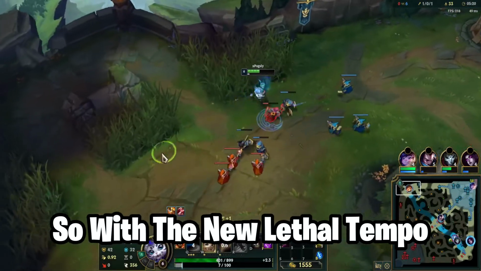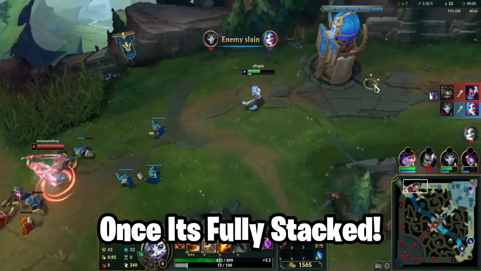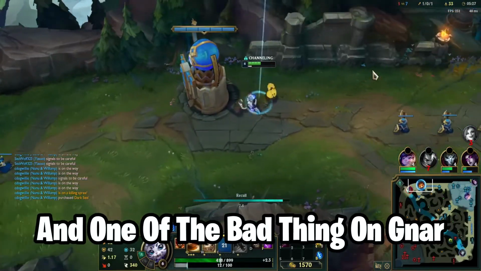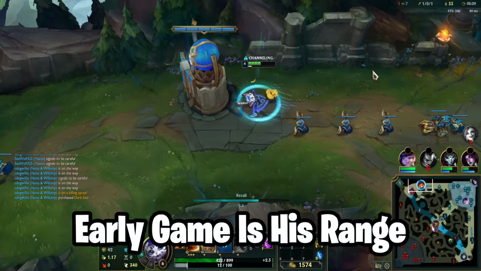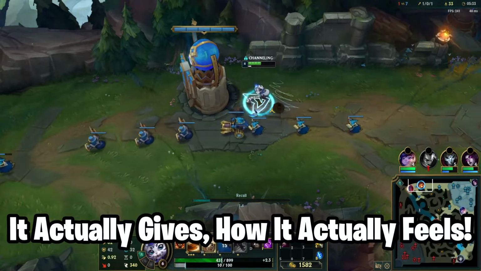So with the new Lethal Tempo, it stacks and it gives you more range once it's fully stacked. And one of the bad things on Gnar early game is his range. So I really want to test this out and see how much more range it actually gives, how good it feels.